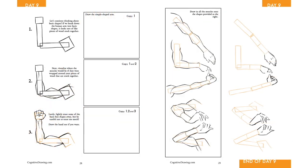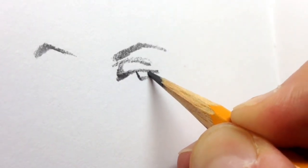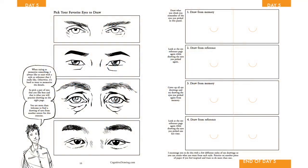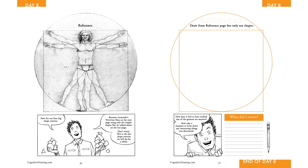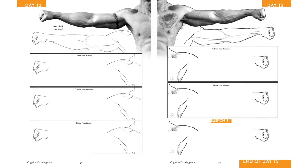The response from people who've used it is overwhelmingly positive. Give it a try — if you want to learn how to draw, if you're frustrated trying to figure out where to start, give it a shot. It's 25 bucks. There's a higher tier where I actually go through every single day and record a video — about a 10 to 15 minute video per day of me doing the exercises with you, talking through it and showing how I'm thinking about it. It's such a huge value. I guarantee you, if you go through this whole book, you will improve by leaps and bounds. Can you take the 90-day cognitive drawing challenge?